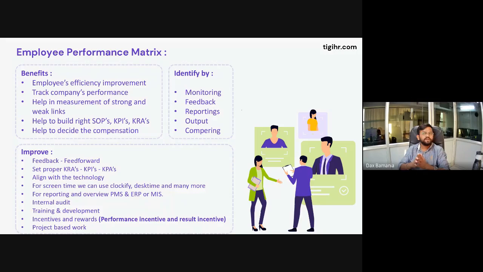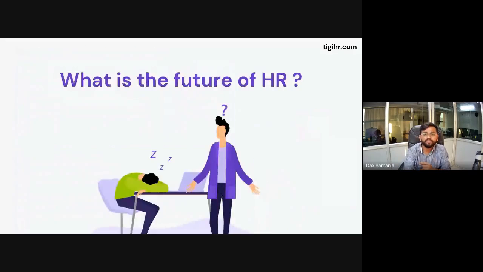Just think about that. If we are planning for Manali, what are we going to do? Ten days before, we plan everything. We take clothes accordingly. We plan the tickets accordingly. We plan the hotel booking and all that. Is there anyone who goes to Manali directly without any planning? No one. Even if we get one day, we still plan well for that. So why don't we plan the same for our employees as well? The time duration is actually important. Project-based work is actually important for the employee performance matrix, right? So these are the actual things that we can do as an employee performance matrix.